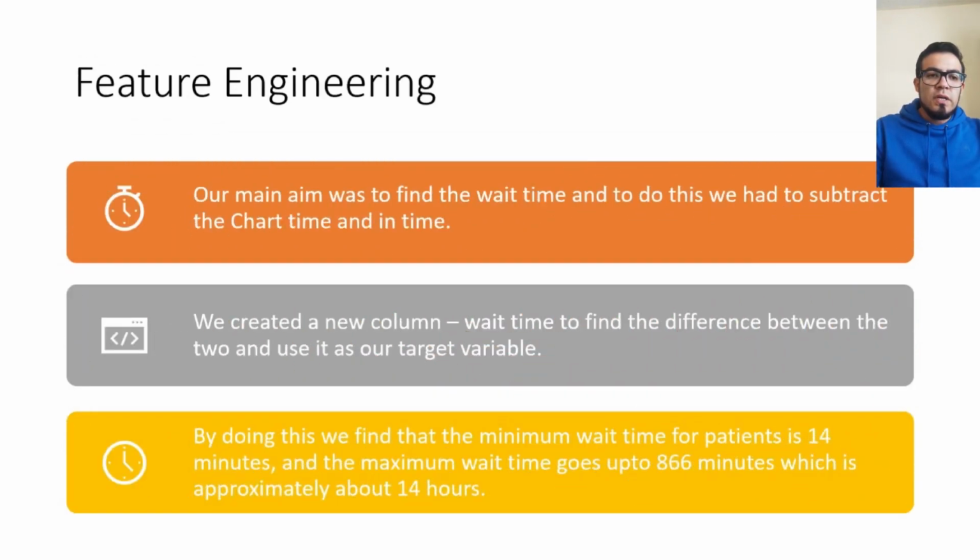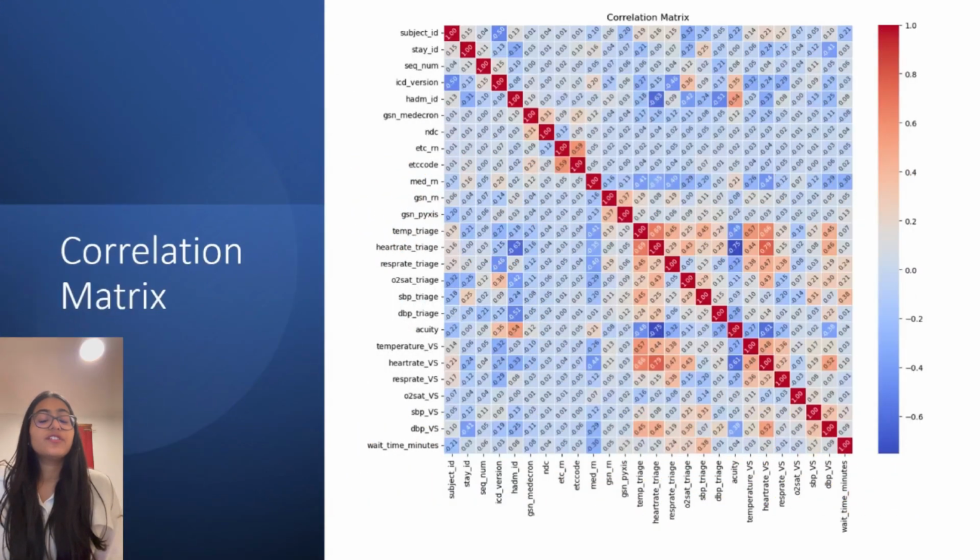We created the target, which is a subtraction of the chart time from the med record in time, where in time is the time when the patient goes to the emergency room and the time that it's being attended by someone on the staff. So for our machine learning model, we went with the AdaBoost regressor, and we built three different models.